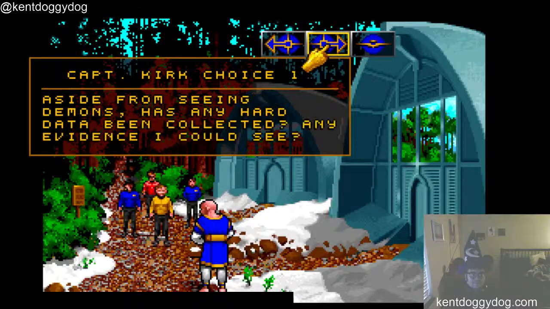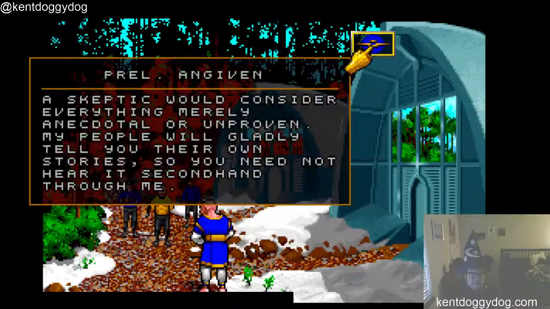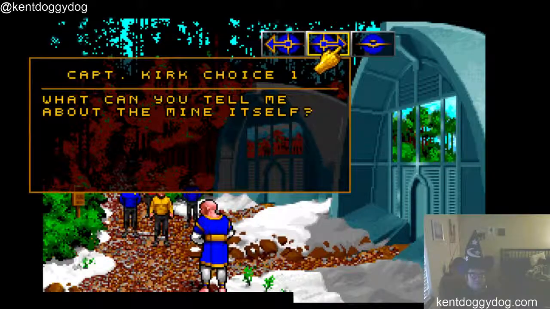Also, a skeptic would consider everything merely anecdotal or unproven. My people will gladly tell you their own stories, so you need not hear it secondhand through me. What can you tell me about the mine itself?